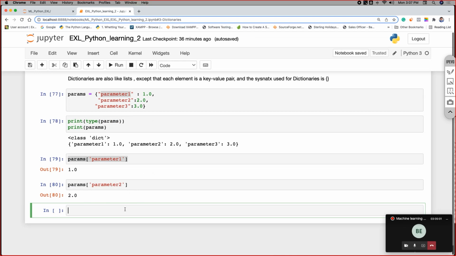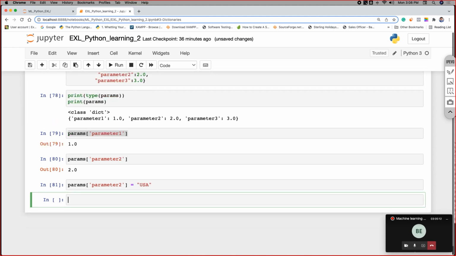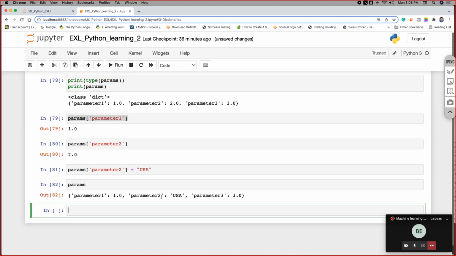Now I can also pick up parameter number 2 and change it to some value called USA. If you execute this and say what is params, you see that parameter 2 is now USA. So it is a mutable object. It can change the value at any point in time.